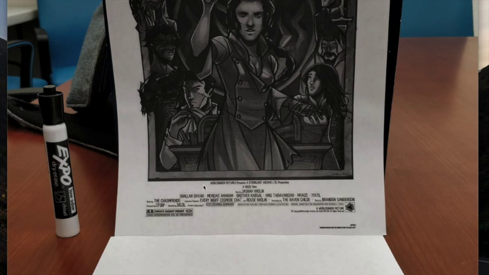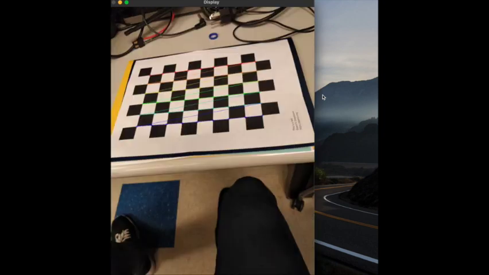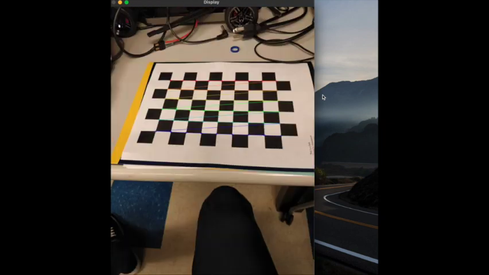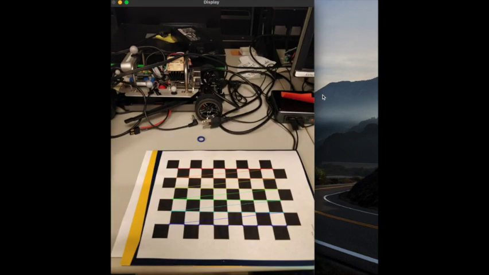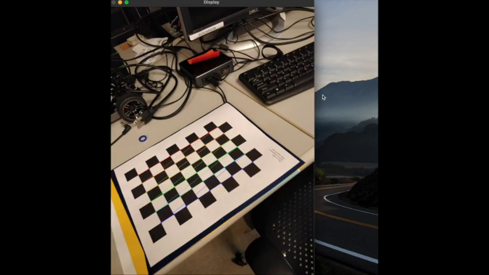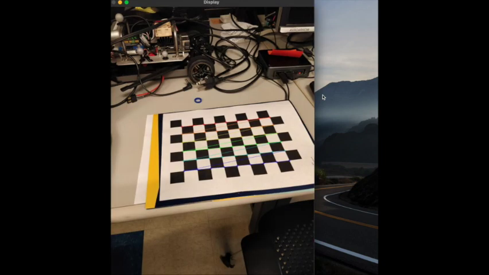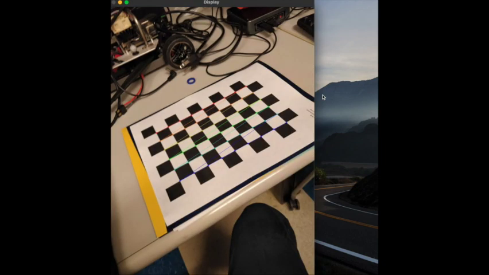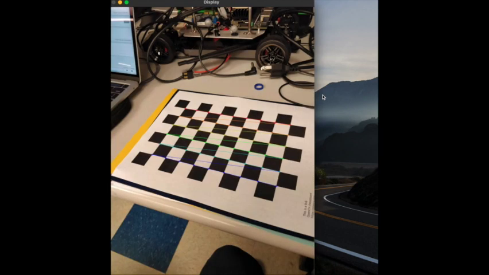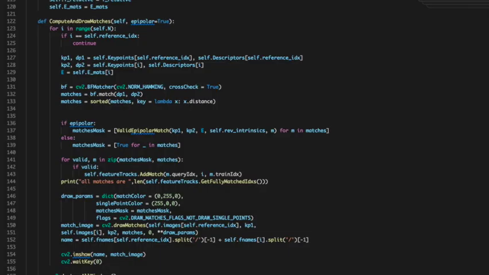We follow the same procedure as in the previous case to calculate the intrinsic matrix of our mobile phone's camera, and then we take multiple images of our scene to compute the rotational and translation matrices of each of our images with respect to the AR marker. After that, we pick one of those images as a reference image to compute the relative rotations and translations of other images with respect to the reference image. Once we have these matrices, we can calculate the fundamental matrix between all pairs of images.